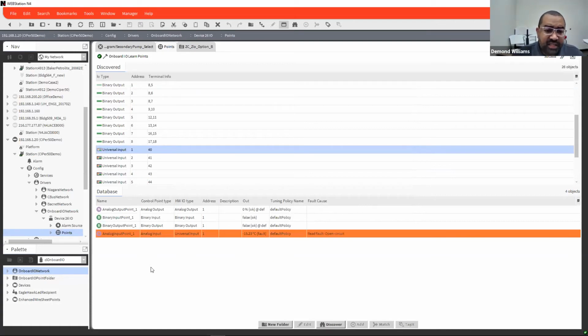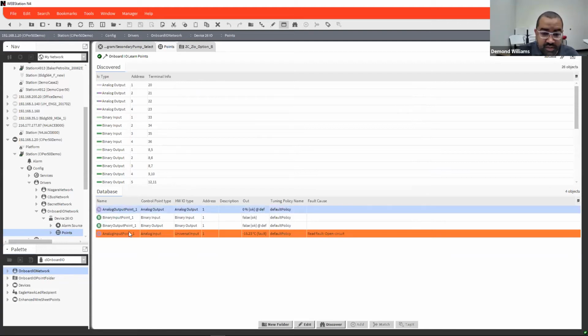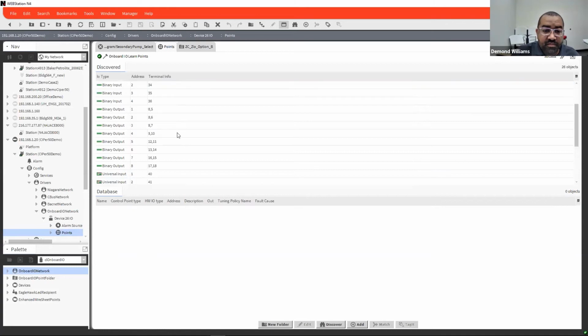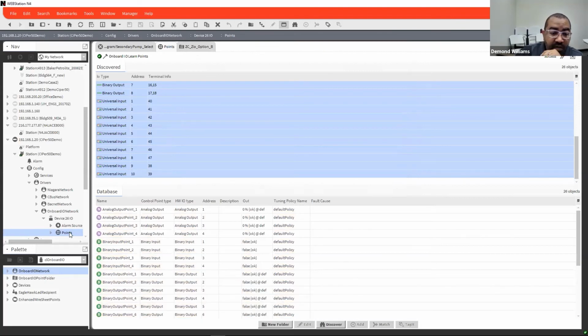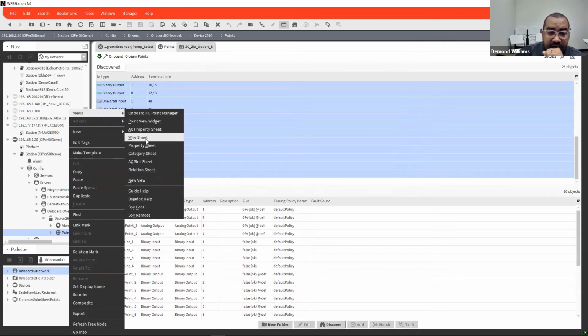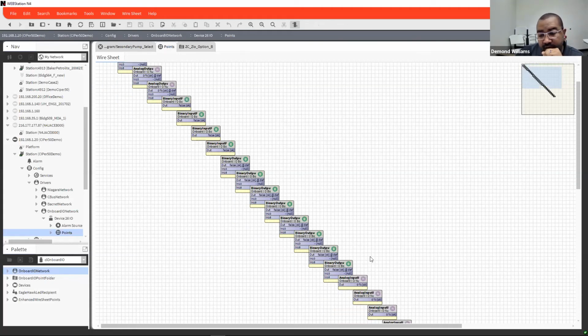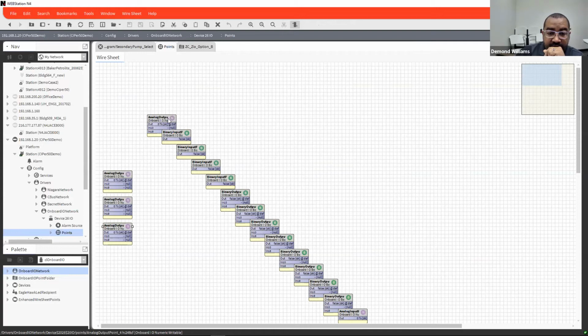So one of the things is also once you bring in all of your parts here, and I just grab all the rest of them. Let's just do this. So once you have all of your data points in, you would actually go to your wire sheet, and here's all your data points, and all of your programming will be done here. One of the things I suggest is basically in the beginning, go ahead and move your blocks to where you can actually see them a lot better instead of having them stacked on each other.